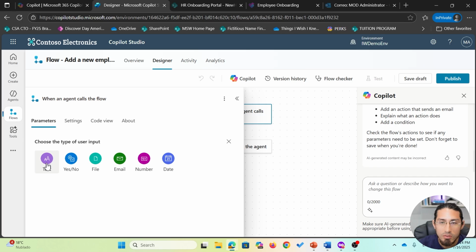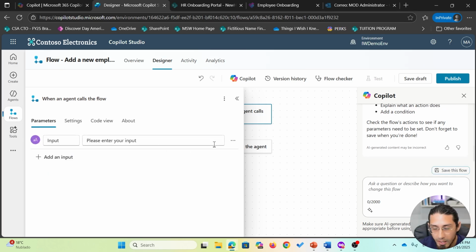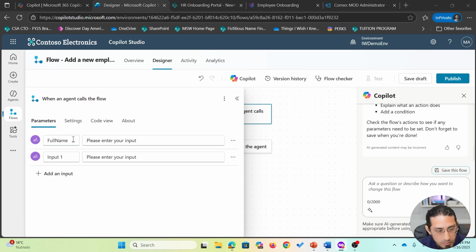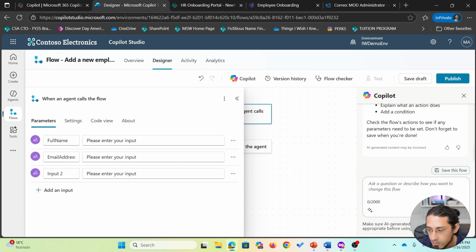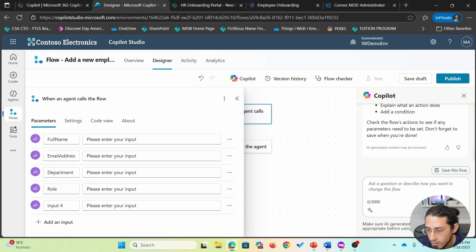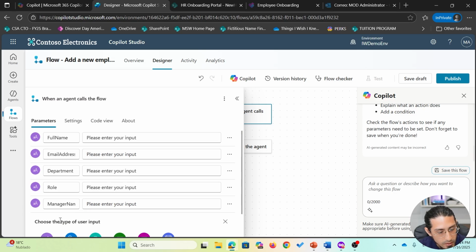And since we will use this flow to register a new hire, I will add the different properties that need to be provided to register a new employee. So let's add the full name, the email address, the department. Let's add the role as well, the manager name, and the manager email.